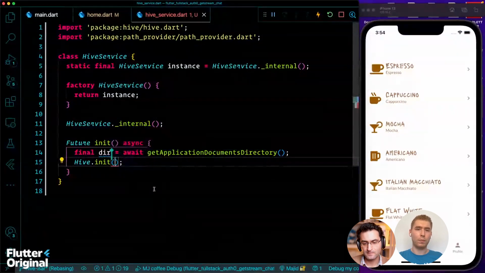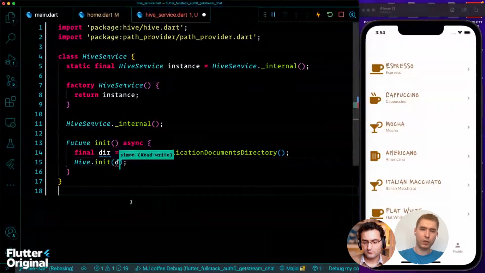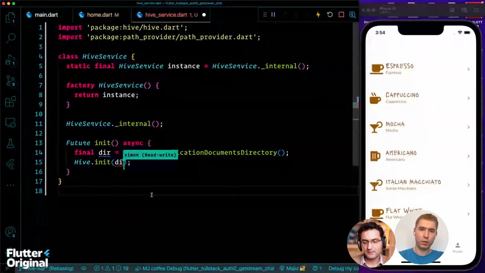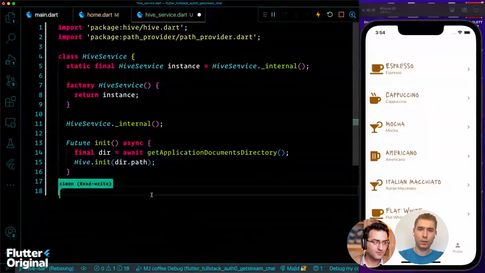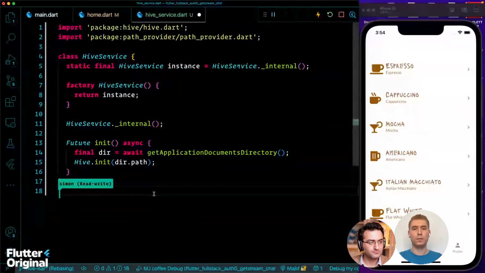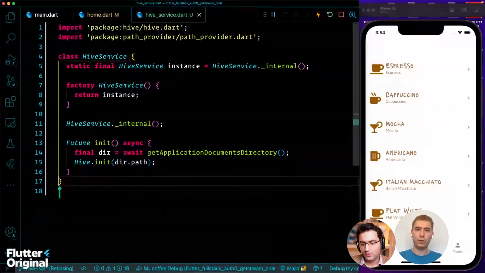So this directory already exists. And the one we give Hive should be automatically created. So we pass the directory, and then Hive is going to be set up in that directory on the device. Yes, exactly. Okay, that's good. Yeah, this looks good. It should do the trick.